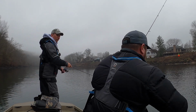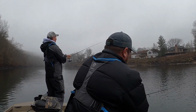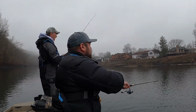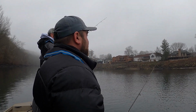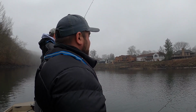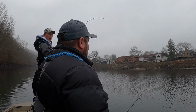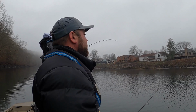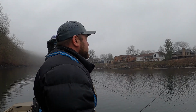We got those new VMC hooks on these, and they are so sharp you have to be careful when you're handling them. Our neighbor Bruce Walker, we were over there pouring them in the wood shop, and he picked up one of those rings, and you know the ring's heavy because it's all lead and it's got like 30 jigs on it, and he slid his finger across it wrong and it went all the way through his finger, through his nail. Oh, nice. Just a small little movement and it went straight through. I've had 3 bites, so I just think today's the day that the fish are aggressive. Oh, I just missed one. Wow.